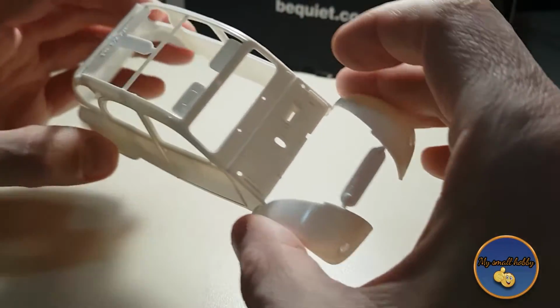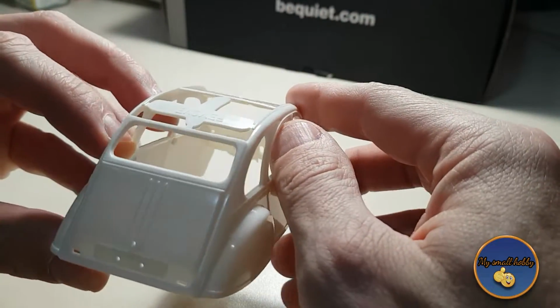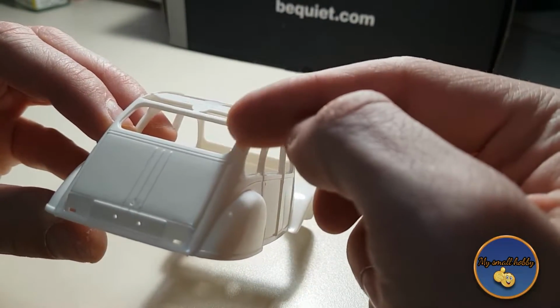There is some detail on it. Of course, you have the remove-me parts here and here, one of which is, of course, on the back. You can see it from this side.